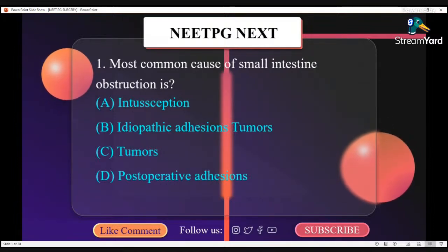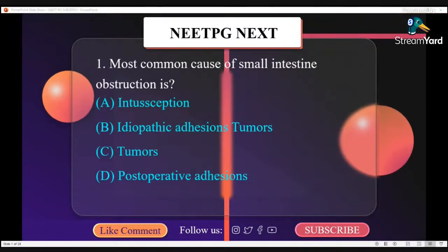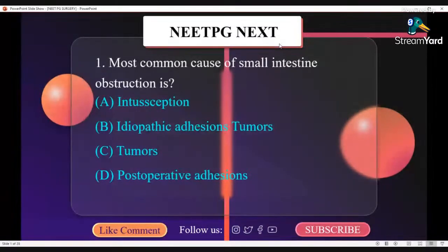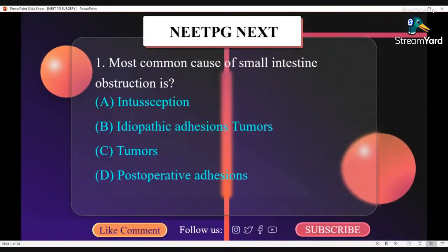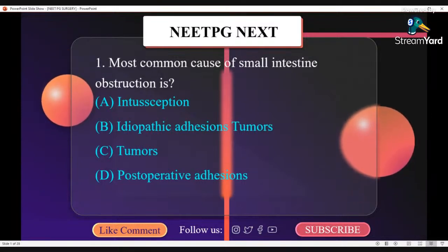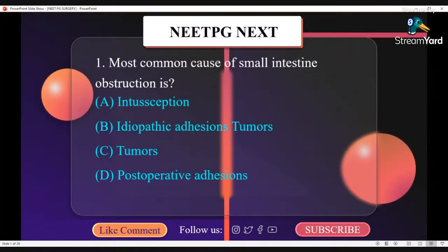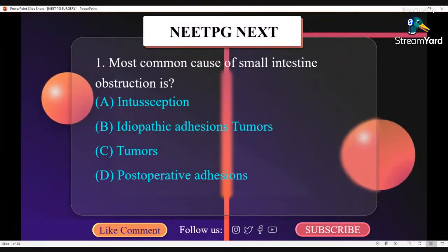Today we are going to do surgery. Surgery is a very important part of NEET PG and the national exit test. From surgery, about 25 questions are going to come, and they are straightforward questions. Some of them are clinical questions, some of them are fact based questions. So let us begin with the first multiple choice question.